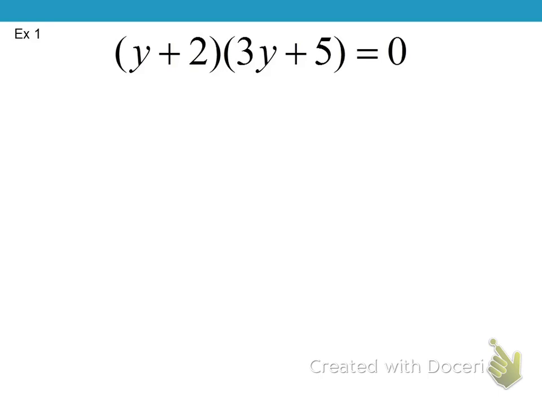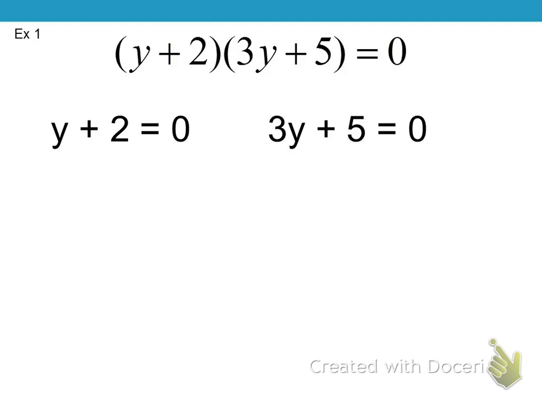Yes. All of the equation equals 0. So if you have two quantities that are multiplied together and they result in a 0, one of them has to be 0, right? So you're going to, like he said, set each part, all the parts, equal to 0. So y plus 2 from the first set of parentheses equals 0. Or the 3y plus 5 equals 0. Anytime I say x, just pretend it's whatever variable's on the board.